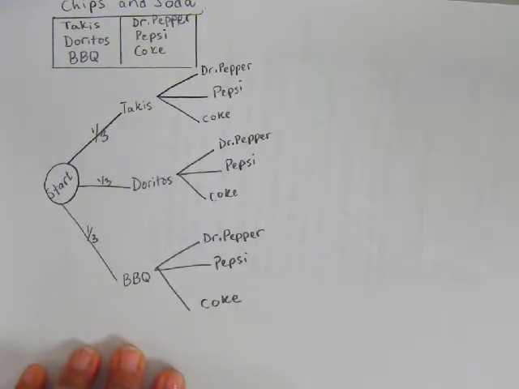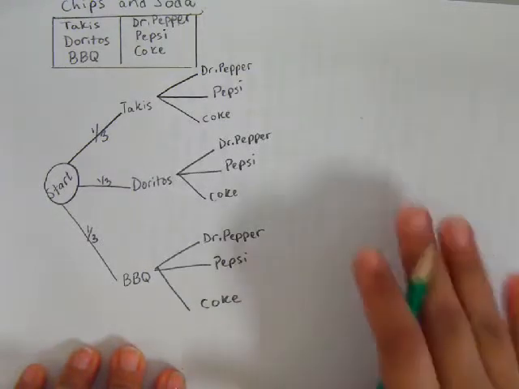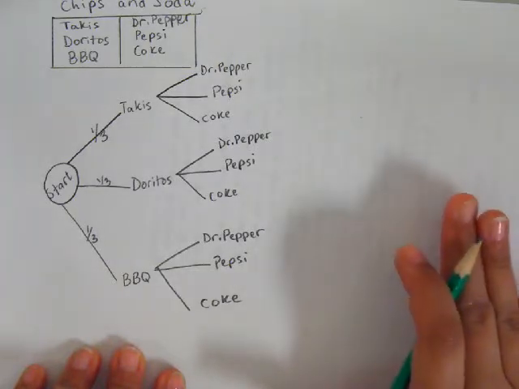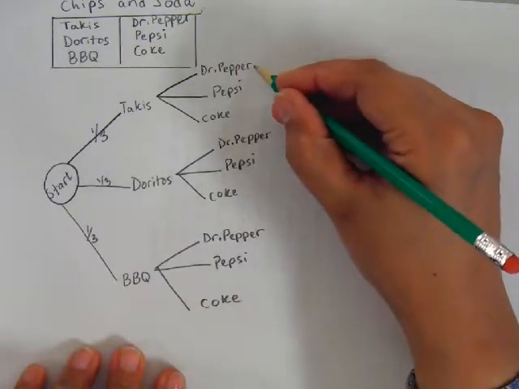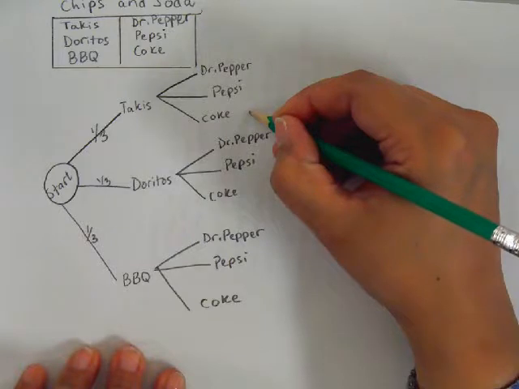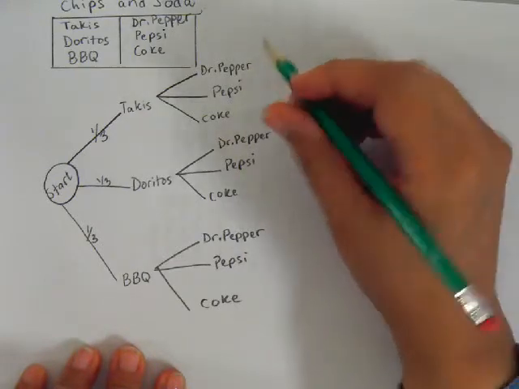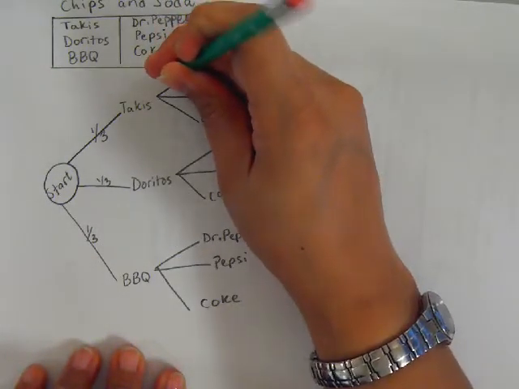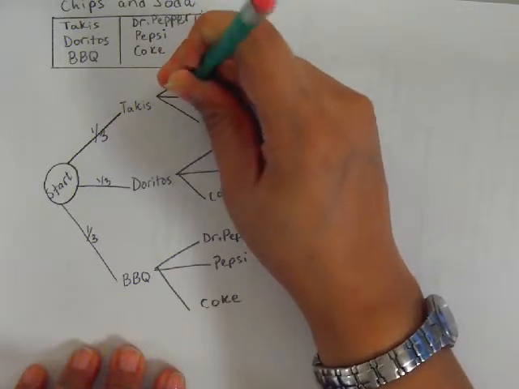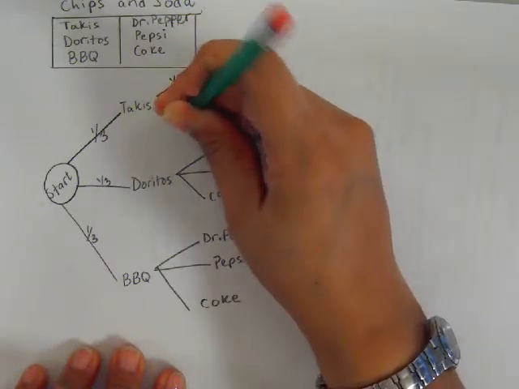Ooh, technology. It's finished. All right, so we have Dr. Pepper, Pepsi, and Coke as three equal options, equally probable choices at the end of each of them. But we're not finished, because the same thing applies. If we have an equal chance of getting any of these three sodas, then we need to represent the chance of, for instance, getting Dr. Pepper. It is one option out of three. Therefore, we are going to write along each of those branches 1/3, 1/3, 1/3.